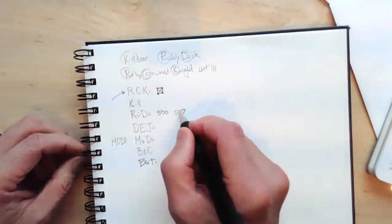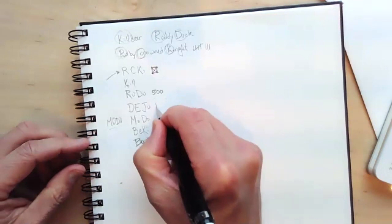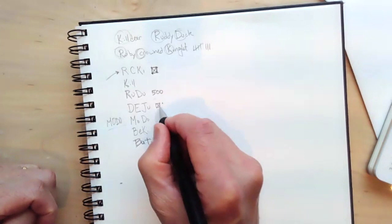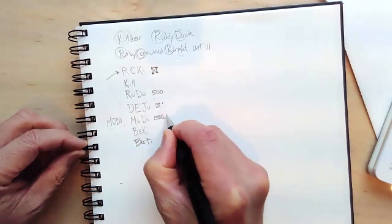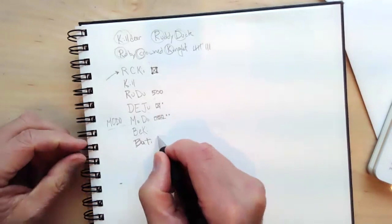But let's say there are 11 dark-eyed Juncos. I could do this. There's 11 and another one. See what I did? I just made a box with an X through it, and that's 10. And then I gave myself another one. What about mourning doves? Let's say there were 22 mourning doves. I could just go like this. Once you get up to numbers where, let's say there were around 40 bushtits, I'm not going to be using this system. So this system is good when you're counting individual birdies.